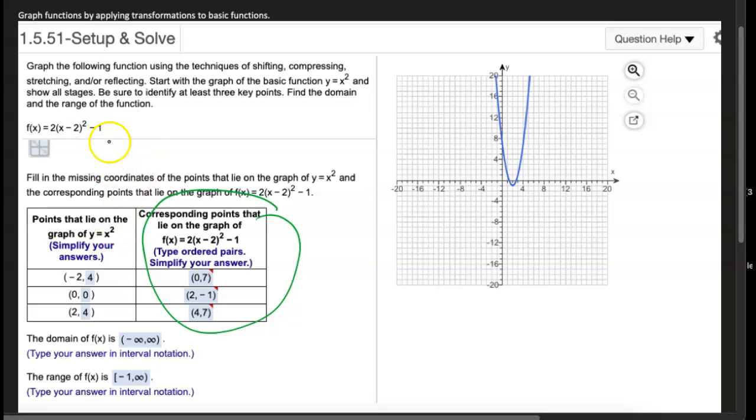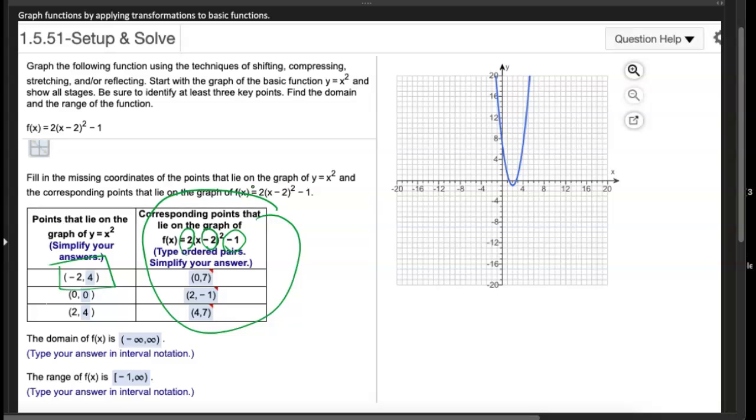And this was actually up a little bit further. I've got a screenshot here, so I can't manipulate the screen, but I noticed that those transformations were correctly identified. Like there's a vertical stretch of 2, there is a horizontal shift to the right 2, and a vertical shift down 1. So all of those were correctly identified. And one of the things that we could do is look at our original point and apply those transformations by first looking at any stretches and shrinks, then addressing any shifts.